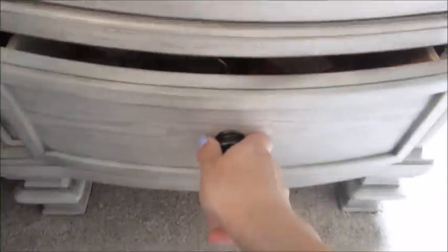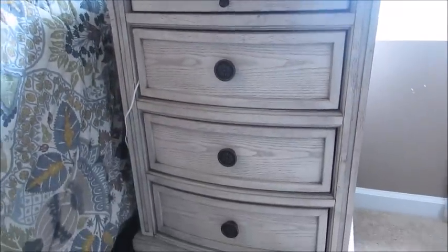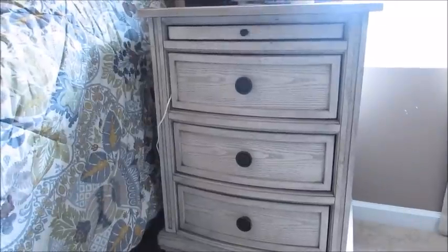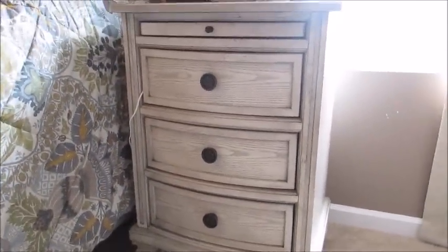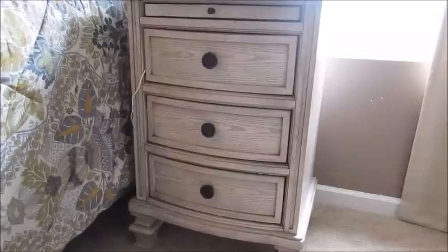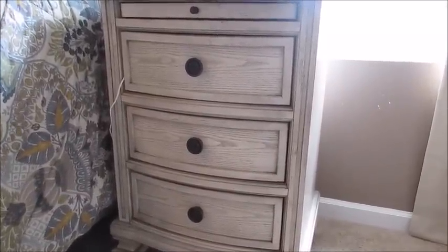So that is really all we keep in our nightstands, guys. I know this was kind of random, but I've had a few requests from people wanting to know what kinds of things we keep in our nightstand. And I know a lot of people who have nightstands and don't keep anything in them. So if nothing else, maybe this inspired you to put something random in there that you will remember is in there, just to know that it's all in one spot.